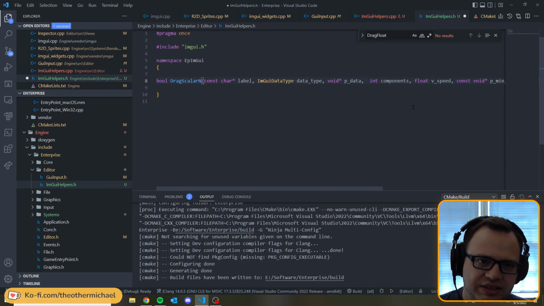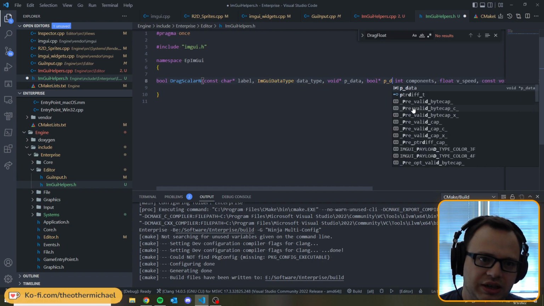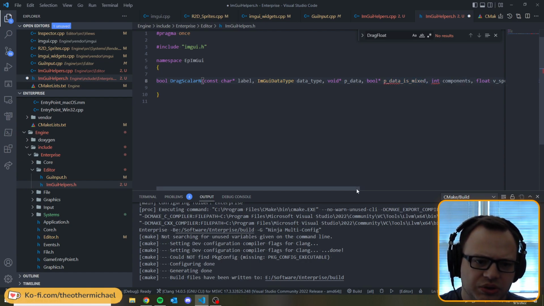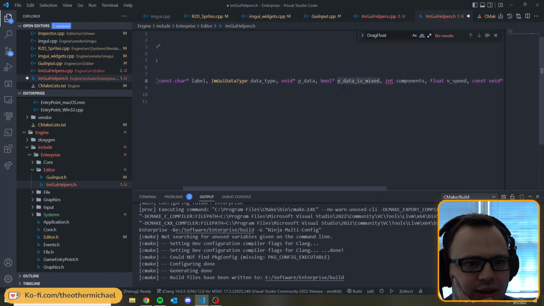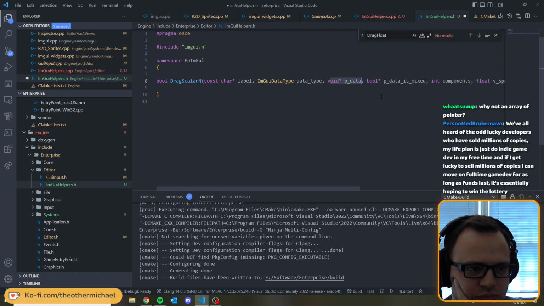So what I'll do is I'll pass in a bool pointer, p_data_is_mixed or something like that. I'll follow the same naming convention as ImGui uses for now, maybe renaming a few things later. So this will point to an array of booleans telling us whether the field is mixed.